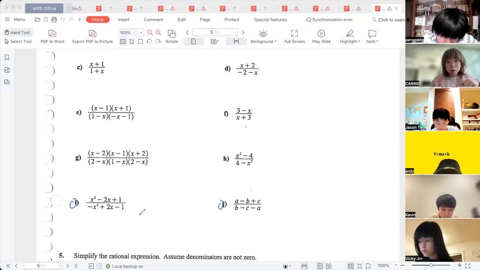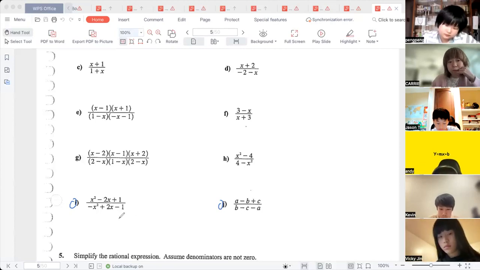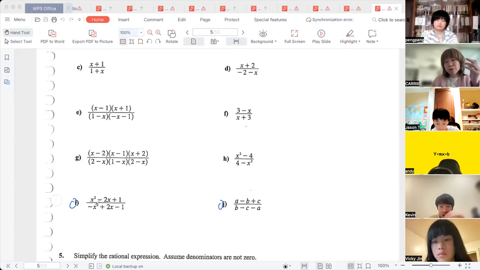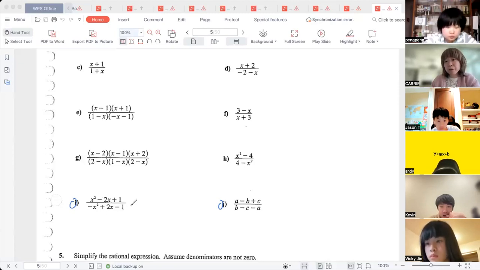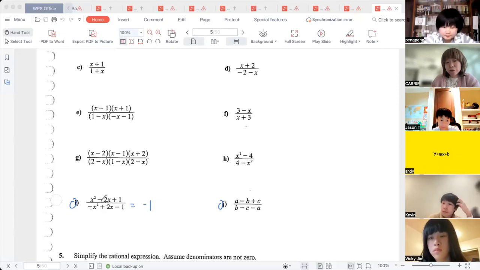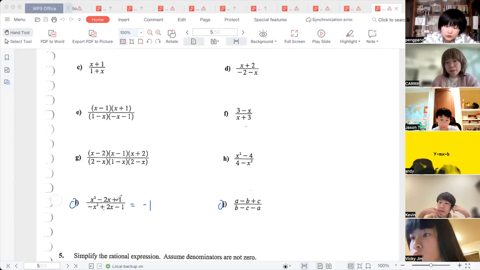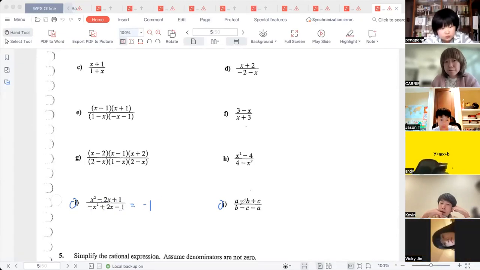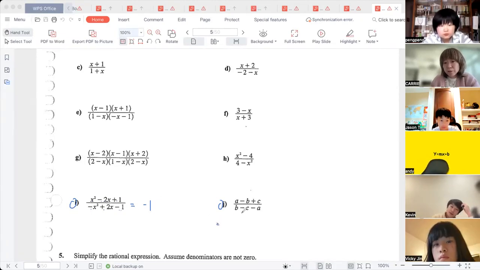Okay, so let's take a look at the first one. If you take a look at every single sign before every single term, Kevin, did you notice that? It's actually opposite for every single one, right? So the answer is -1. Look, this x in front is positive, this one is negative; this 2x is negative, this one is positive; the 1 in front is positive, the other 1 is negative, so that's why it's negative. Understand?